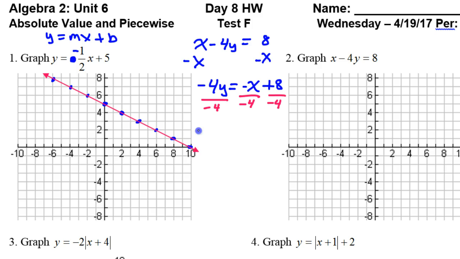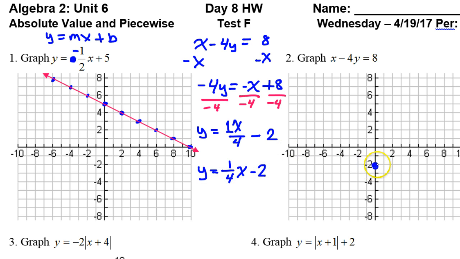Okay, so that's going to cancel these out, so that'll just give me y equals. Now a negative divided by a negative is a positive, so this is like having just x over 4. Positive 8 over -4, a positive divided by a negative is a negative, so this will be -2. Now I really want to see the m of y equals mx plus b, so understand that there's an invisible 1 in front of this x. So let's look at this as y equals 1/4 x minus 2, so we can really see the slope clearly. So now we have the slope and the y-intercept.